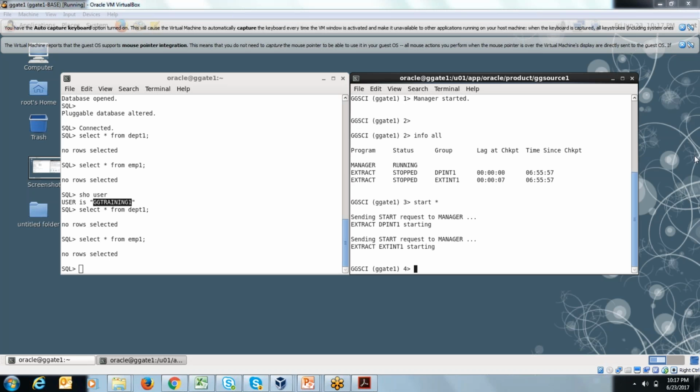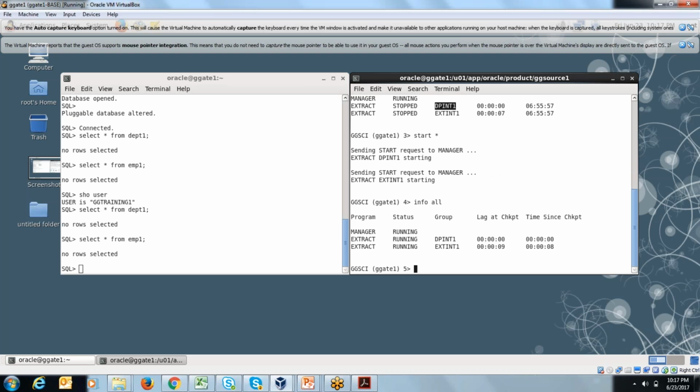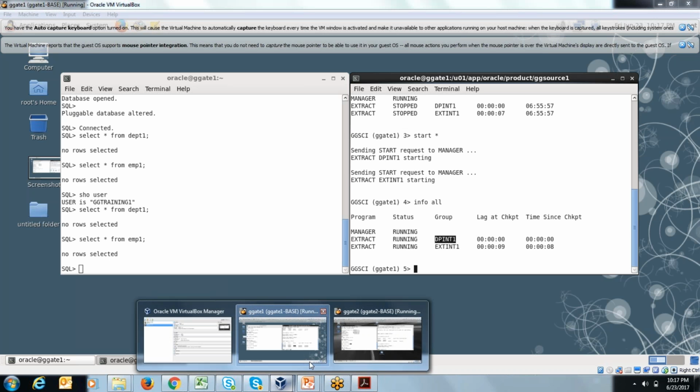For the replication purpose, we have configured Goldengate extract and data pump process on the source side. Extract, as we saw in the architecture, is nothing but the capture. It will capture the committed transactions. Data pump does the FTP part, sending the data over the TCP/IP network.